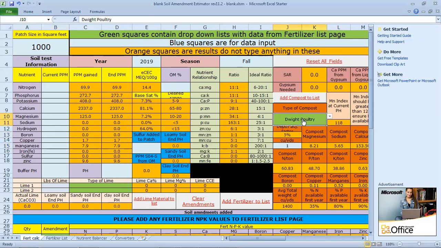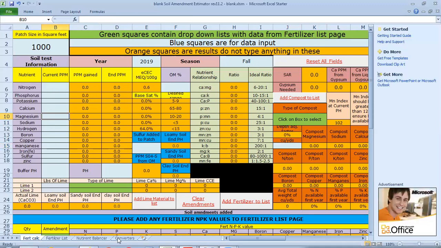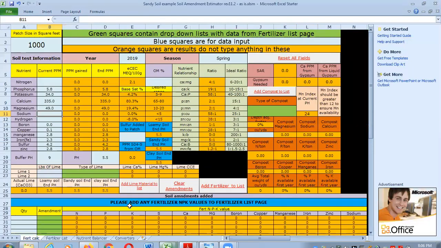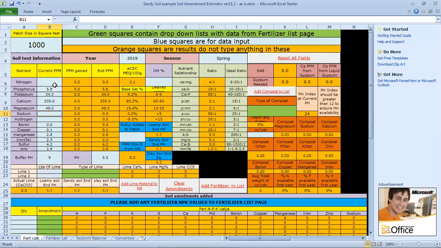So basically, whenever I go to do compost, I get the soil balanced, and then I add the compost at the end and see how it affects it. There are times whenever the soil test is very poor, like if it's a very sandy soil, and the results will be very, very low.